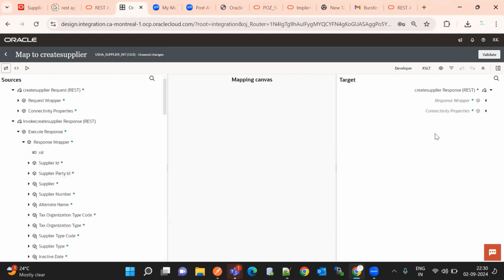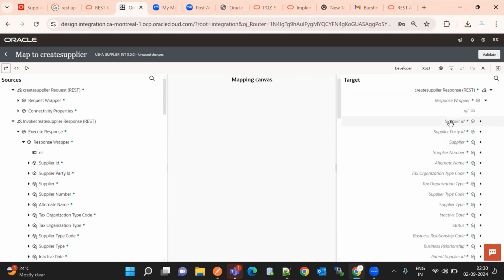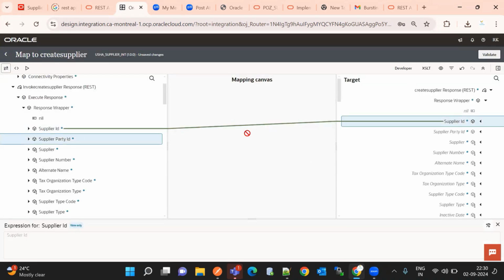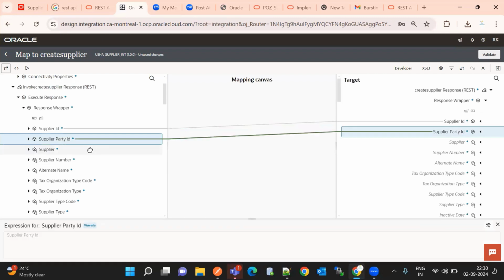And already in the trigger we are giving the response also, right? This is the client format, but in this case we are giving Oracle format. So we need to map those things. This is Oracle format. We are getting the data in this format. So I'm mapping these things. We have more fields.